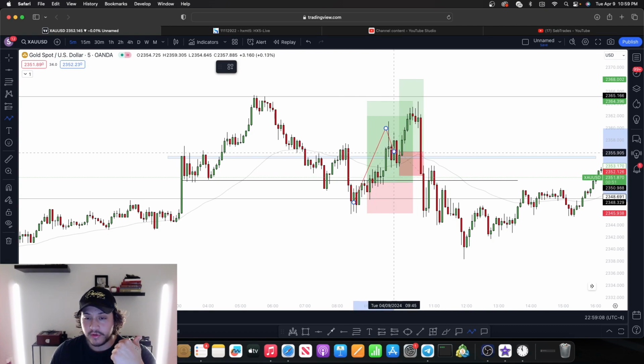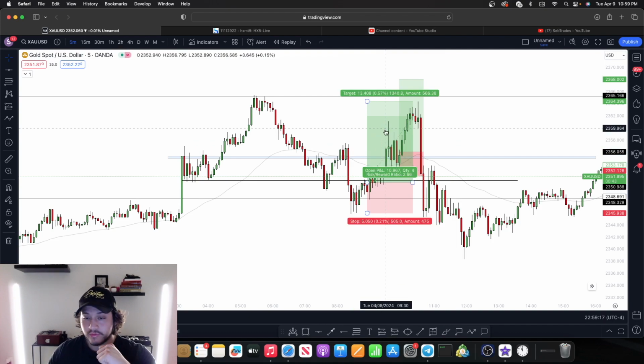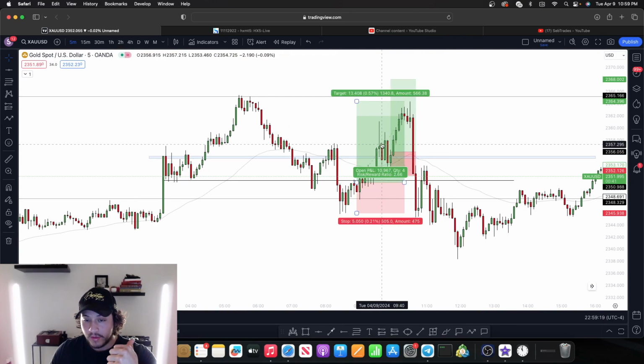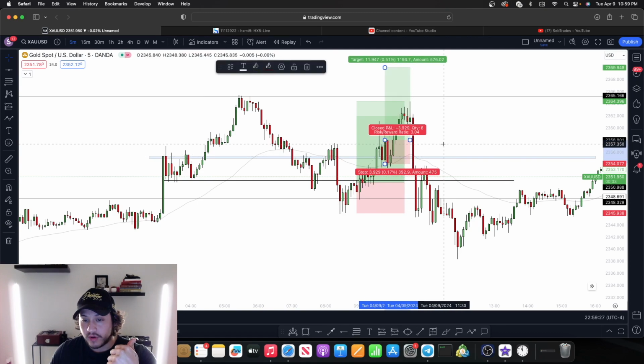So we closed a bearish candle, and the next candle closed as a bullish candle. Now I did not enter right away off this bullish engulfing candle. What I simply waited for was the third candle to close. The second candle did close back under, and then I simply waited for the third candle. The reason I did not enter right over here is, check this out, I would have gotten stopped out if I had entered this position here.